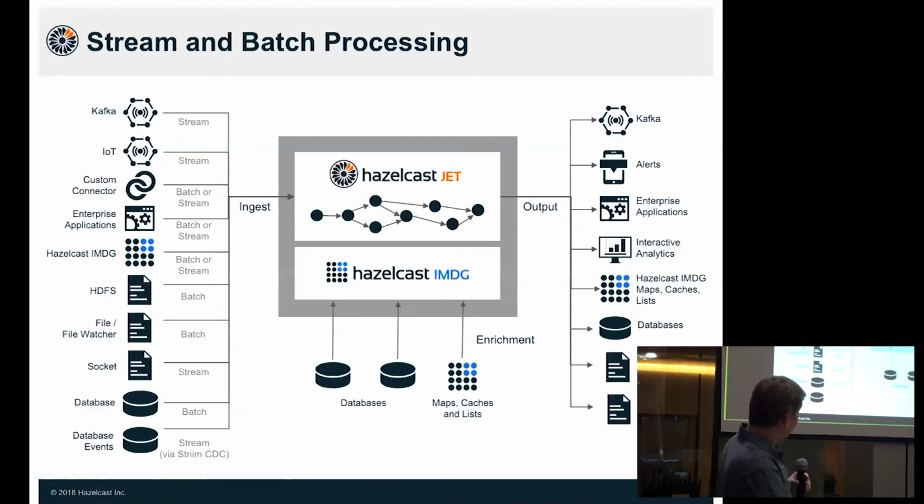But yes, by far the fastest source and sink is the IMap, because it's a RAM-based structure, and it's right there. I think there are a few slides in here that compare it to the other stream processing engines.